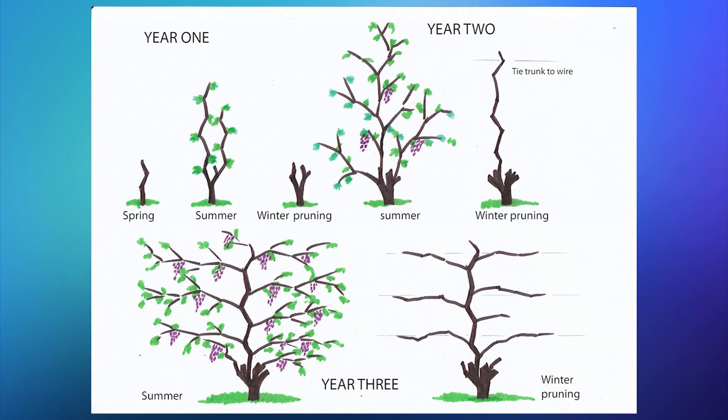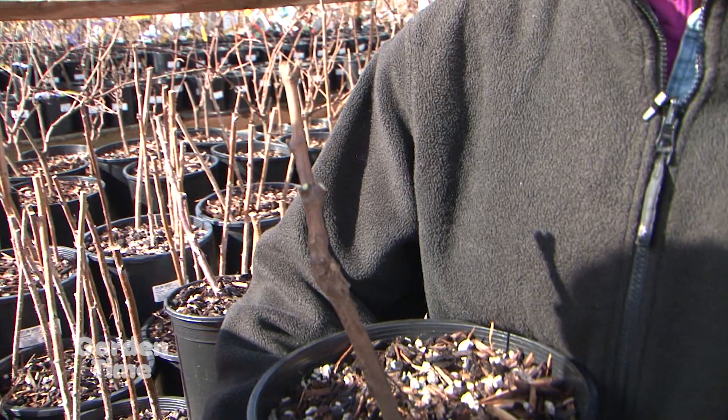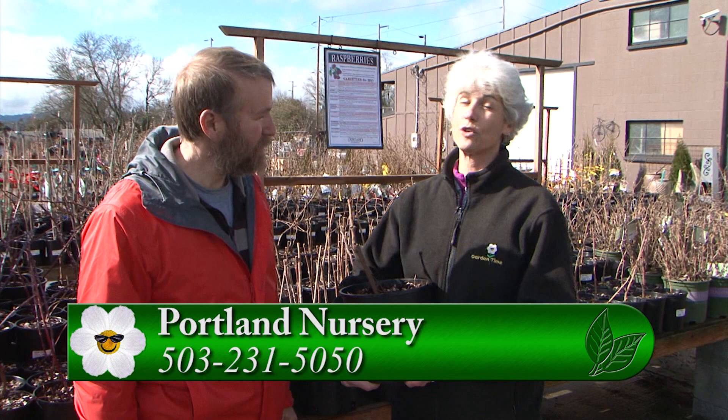The first year, don't worry at all about training — just make a bigger root system than you started with and position things to allow them to gather light. From this point we diverge into two different pruning methods: one keeps permanent arms and one doesn't. This is a good time to come in and get some one-on-one conversation and be led through the steps for good productive pruning. Come out to Portland Nursery on Division and Stark, get the plants you want to be eating this summer and the next couple of years, and talk to Ken and his staff to be successful in all the years to come.